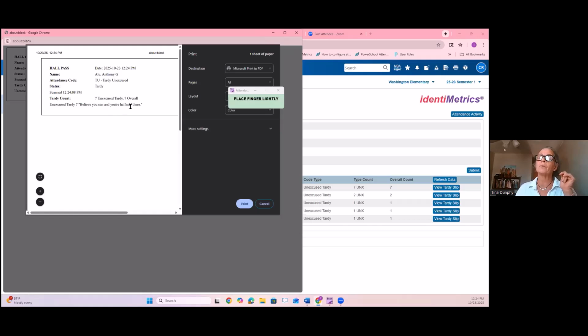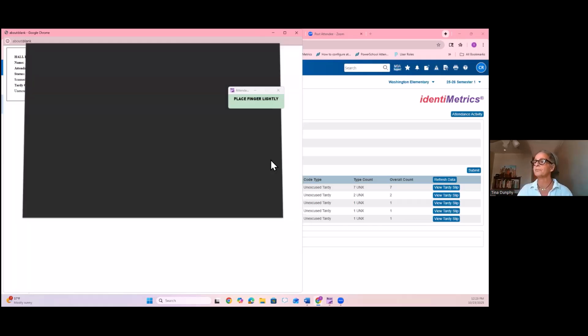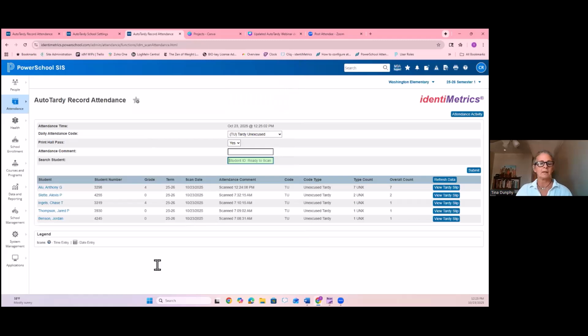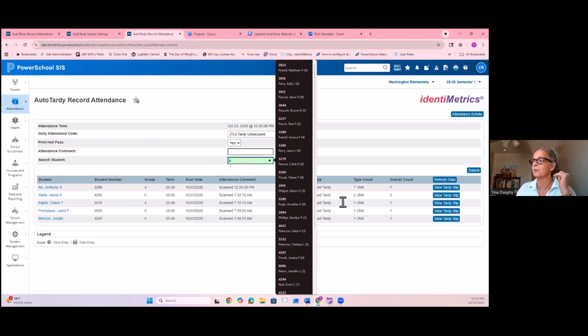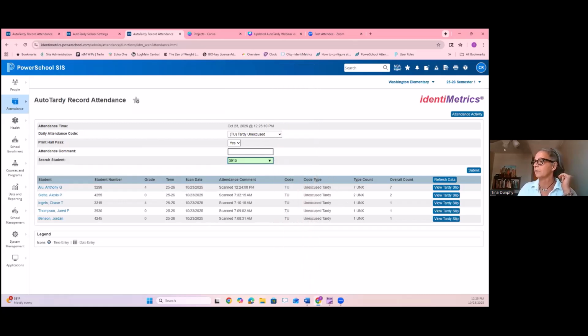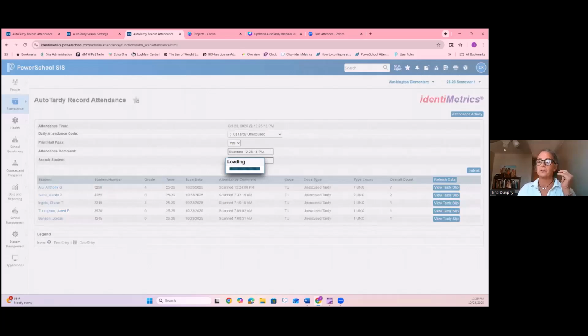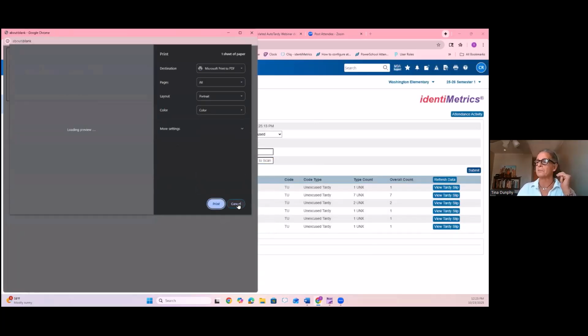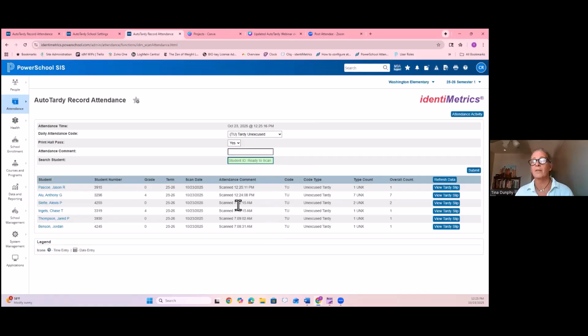I can show the count. And then I have my message. So again, a configurable message that aligns with the tardy threshold that's been reached. And let me just do another one real quick just to show you the speed. I really like to see that speed. Let me see, I don't think I've used this one. Student is going to go in, hall pass comes up, prints out, and they're on their way.